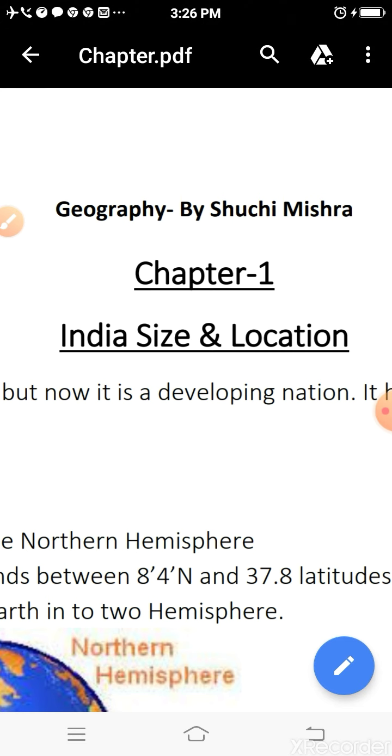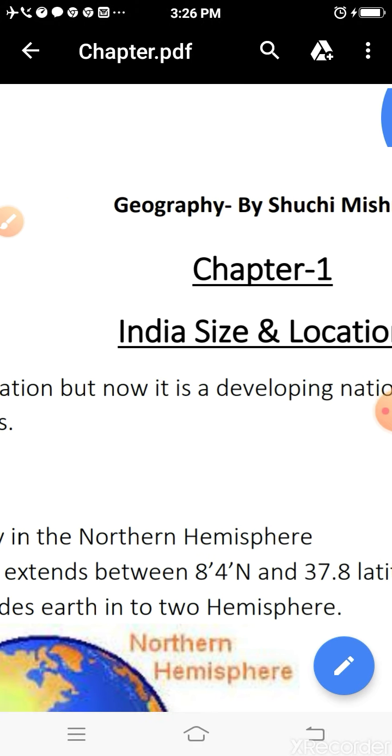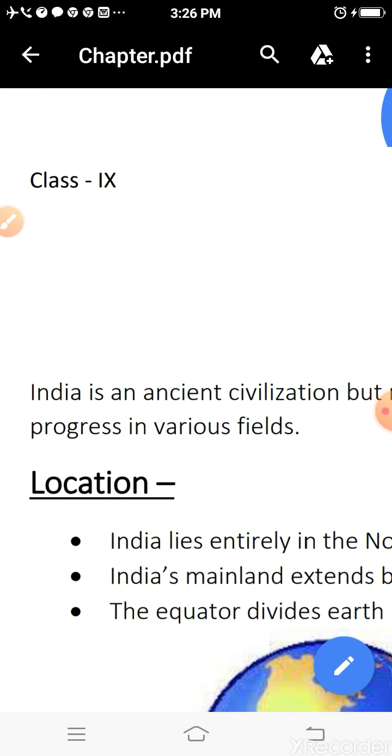Children, the two points from this chapter we have already discussed in notes and through the audio clip. But I feel some students are getting confused, and I can understand, because nothing can replace classroom teaching. So I'm here again with the chapter. Before starting this chapter, I would like to discuss a few points.